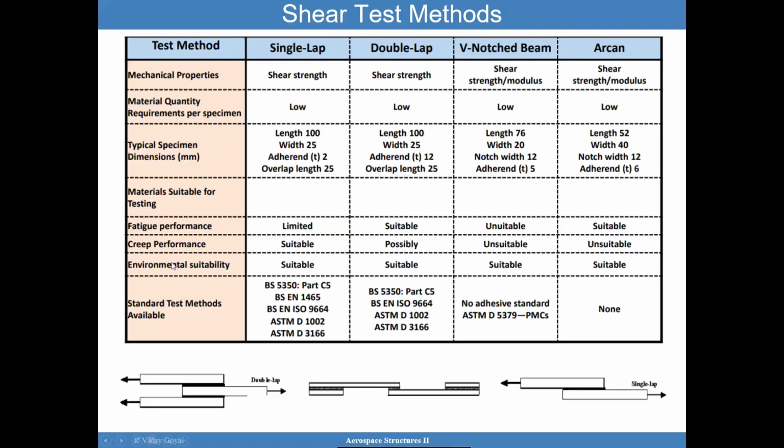They're also very suitable for environmental studies. The creep test in the single lap does a better job. The double lap also does a very good job. Fatigue performance, the single lap and the double lap both do just fine. When I say limited, it's just that you could have some issues, but the real issues are coming from the peel, and I'll discuss that when it comes to single lap.